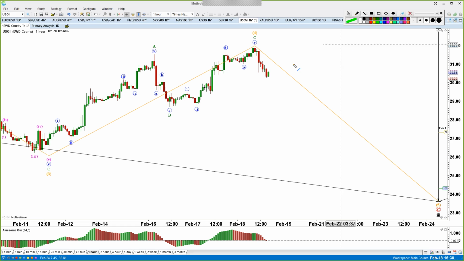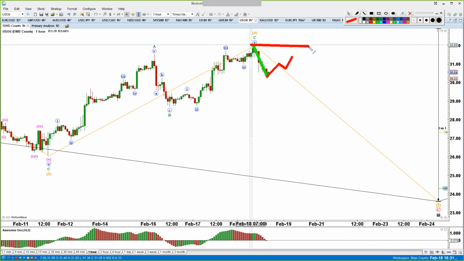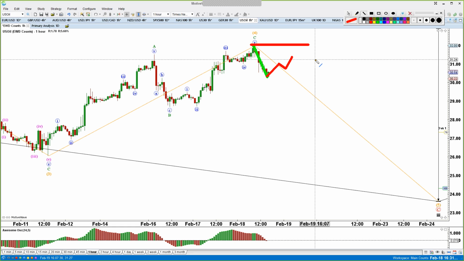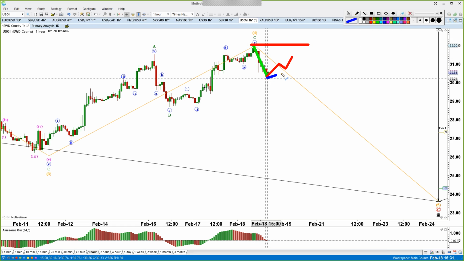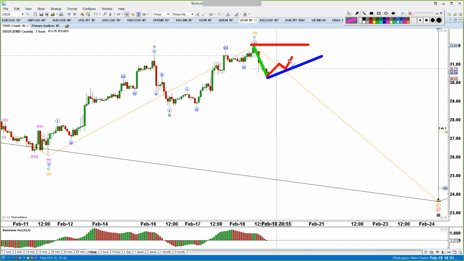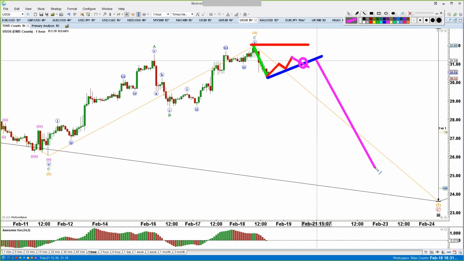So let me clear this up for you. Wave one, then we expect a three-wave sequence up without making a new high. If the price makes a new high, of course, it doesn't make any sense to keep the trade or to take a decision. So the trigger, a simple trigger for the oil, will be a trend line waiting for the three-wave sequence, and then the breakout. That will be the trigger to be part of this move down. Always manage your risk. Always wait for confirmations, and that will be the plan.